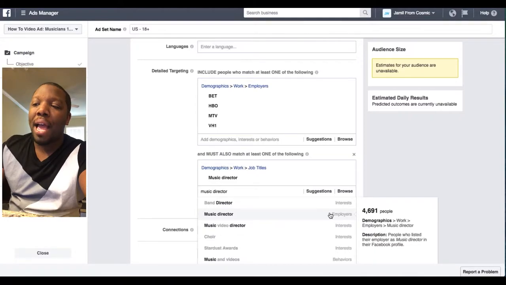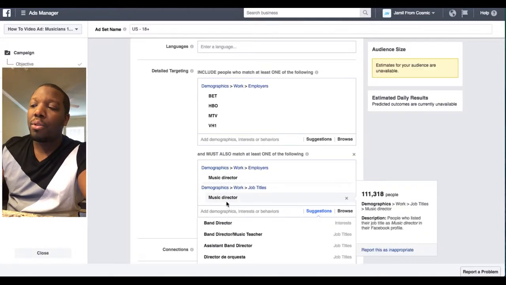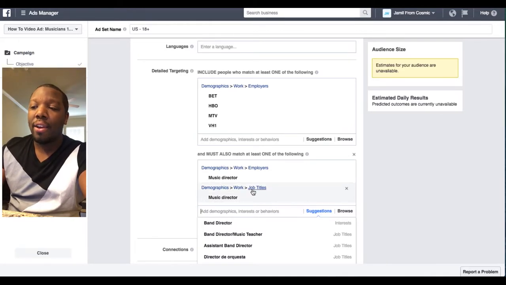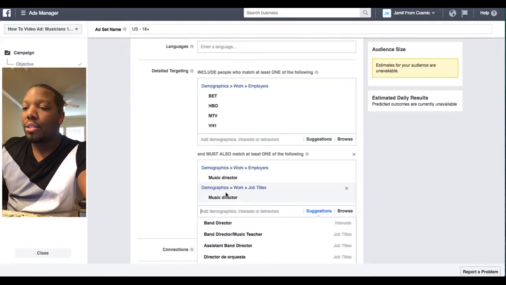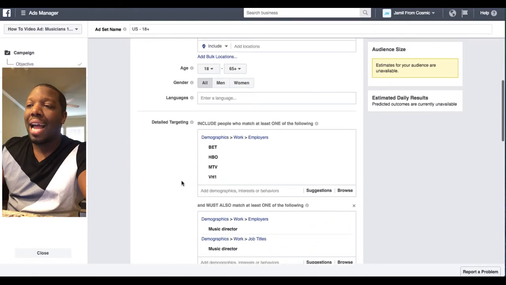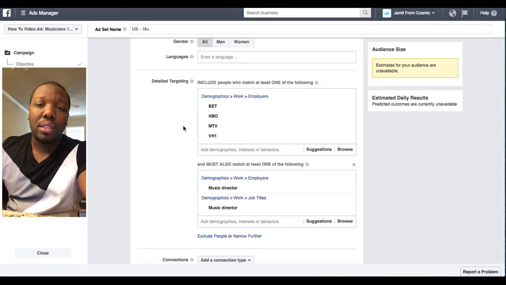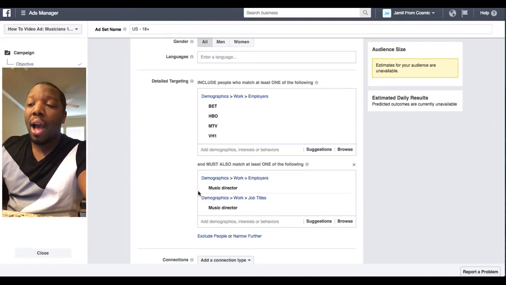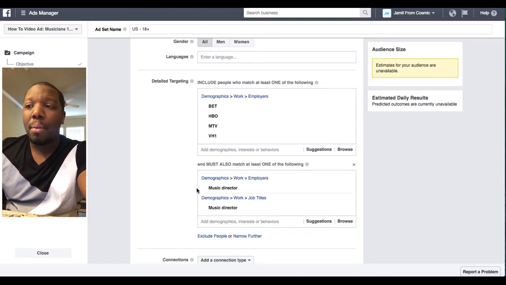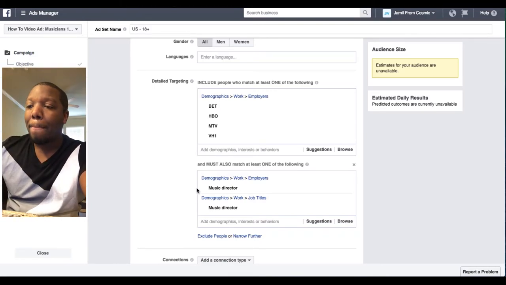But I'm willing to bet that the one that's really going to give you the most success is going to be this one that says job title right here. So anyways, now you got this little setup right here. This will not guarantee that you get your music placed, but once again, what it's going to do is show your music specifically to these people. Now, once again, I'm going to give you a cheat sheet down below that'll tell you how to target these people. So make sure you scroll down into this feed on my blog. That'll actually give you a little link to download that.